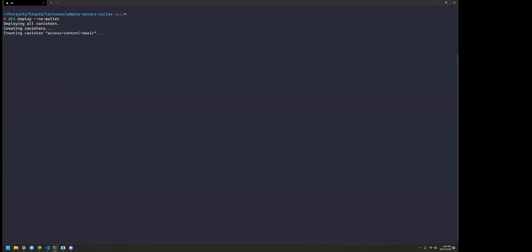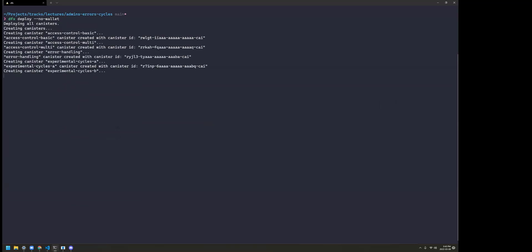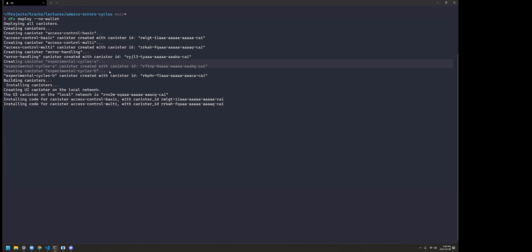And this is going to deploy a whole number of example canisters from all of the other portions of the lecture, but we're only interested in these two here, the experimental cycles A and B canisters.